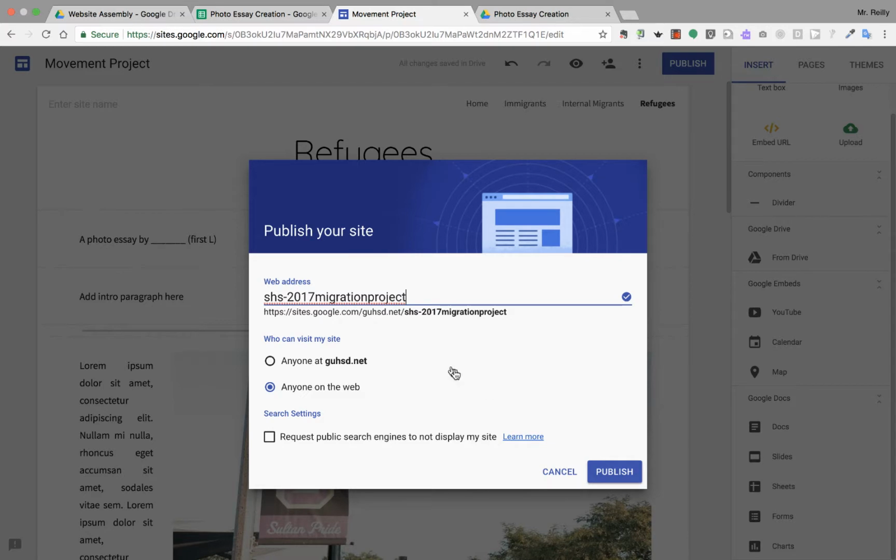It's on topic, it's nondescript. If you just type in migration project or movement project, someone will probably steal it eventually, but see if you can get creative, add some other qualifiers in there so that you can find yours, and make sure you publish it.